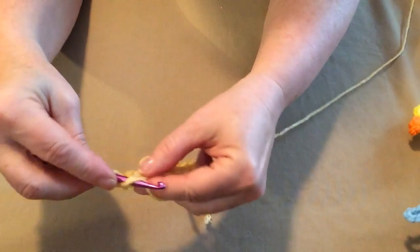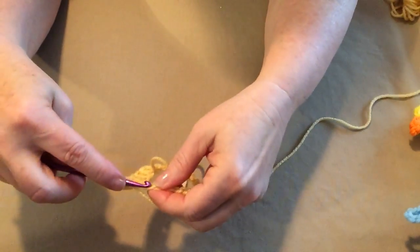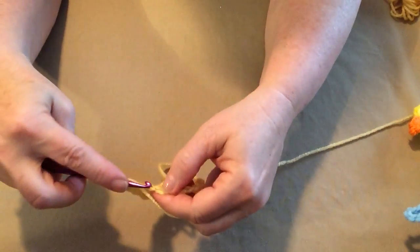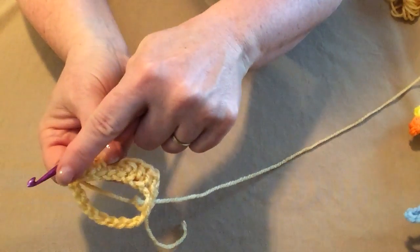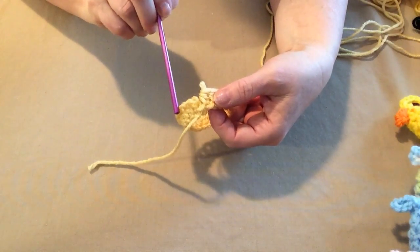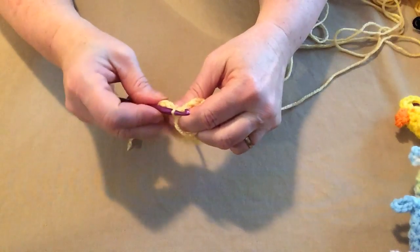Yarn over, go through the chain or stitch and pull up a loop. Yarn over and go through all 3 loops. And we'll place a half double crochet in each of the 20 chains, and then we'll join to the top of the first half double crochet that we stitched. So a half double crochet in each chain all the way around our circle. I placed a half double crochet in each of the chains around, and now I'm going to join with a slip stitch to the top of that first half double crochet, and then chain one.